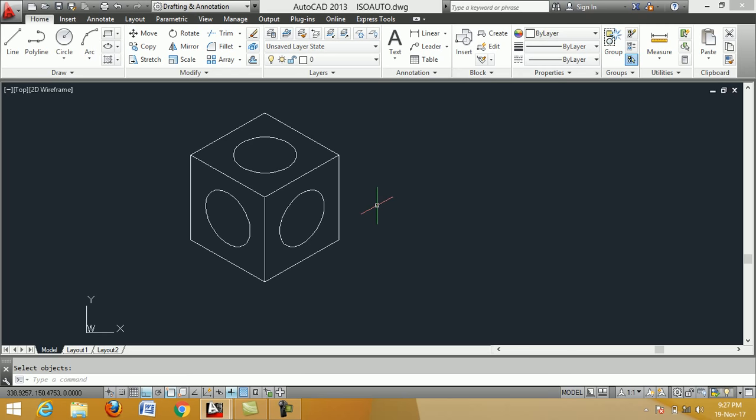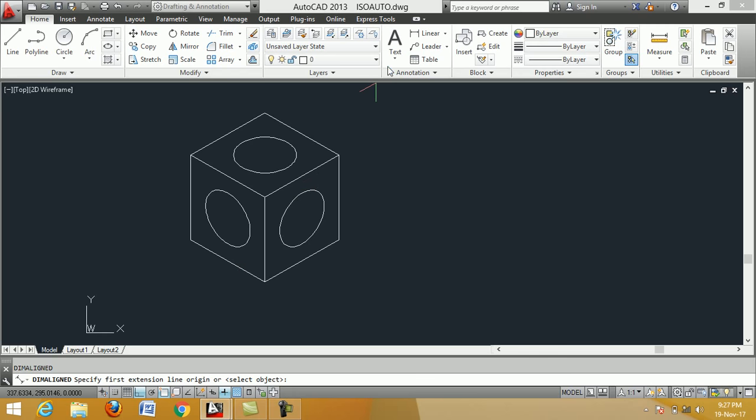Now we draw the dimension. Here we use aligned dimension. We can type the command for aligned dimension: type DAL, enter.